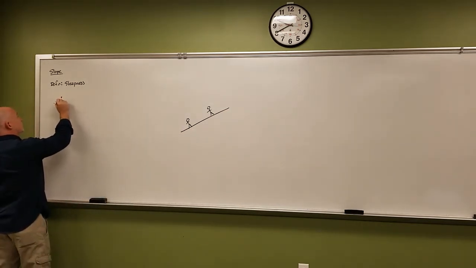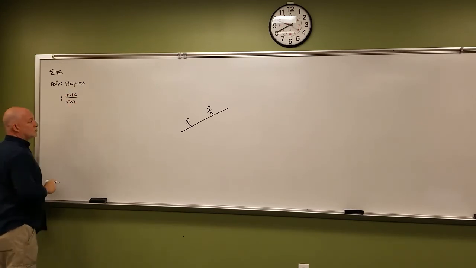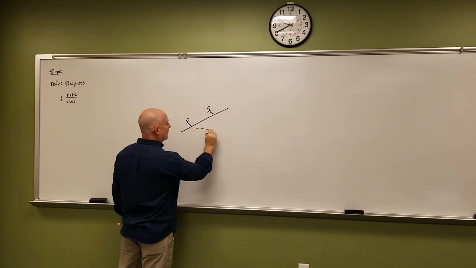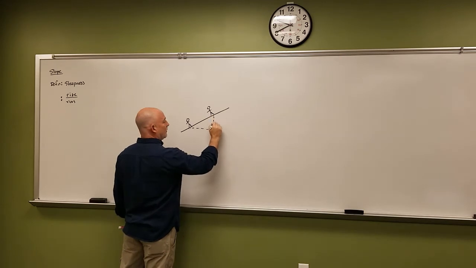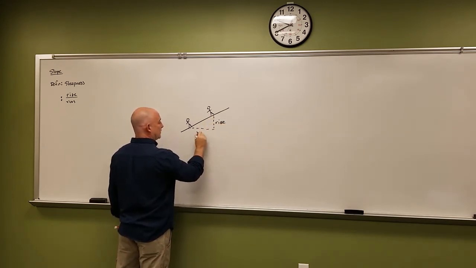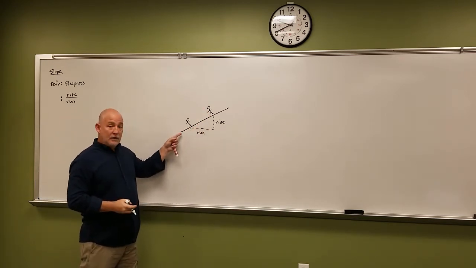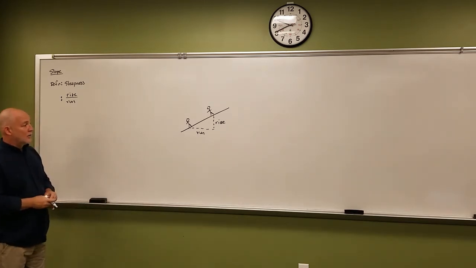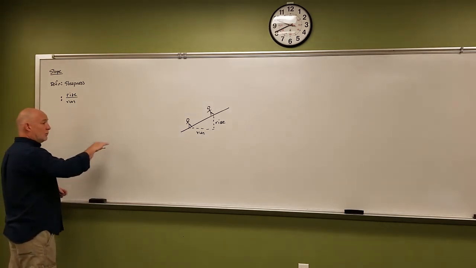Well, the definition that most of you probably already know, we're going to do the ratio of how much you go up compared to how much you go over. So we generally draw it kind of like this, a rise over run. This part of this triangle tells us how much we went up, and this one tells us how much we went over. So when we're talking about rise over run, that'll tell us how steep something is.